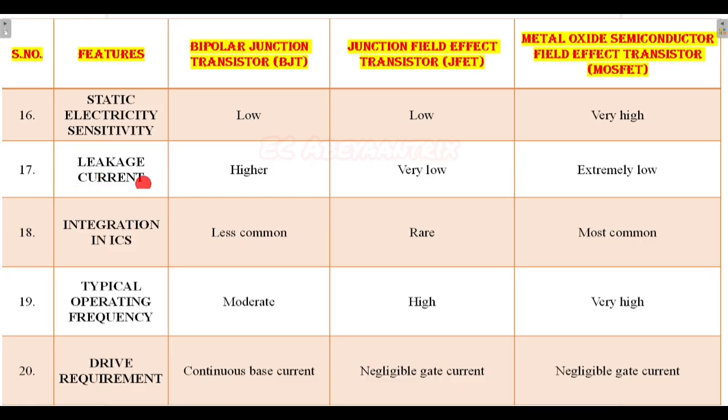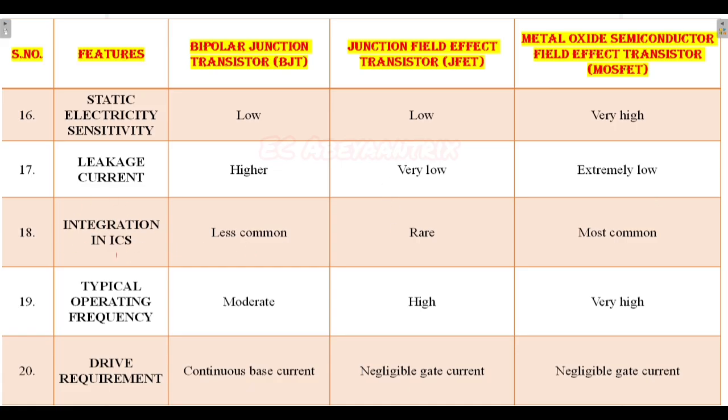So 17th point is about leakage current. Okay. Leakage current BJT பொறுத்த வரைக்கும்தான் ரொம்ப ஹையா இருக்கும். BJTல higher leakage current flow ஆகும், minority charge carriersனாலையும் current conduction இருக்கும் இல்லைங்களா? But JFETலையும் சரி MOSFETலையும் சரி leakage current is extremely low. MOSFET பொறுத்த வரைக்கும் JFET விட leakage current கம்மியாதான் இருக்கும், because the input gate current is very negligible compared to JFET. Nearly approaches zero, right? அதனால leakage current is extremely low in MOSFET compared to JFET actually.